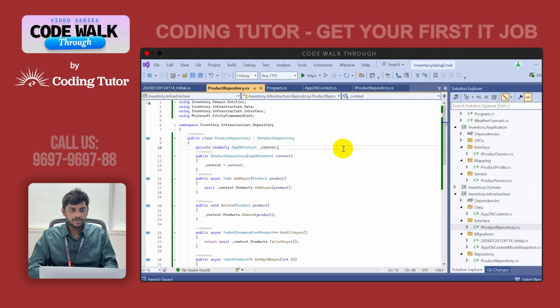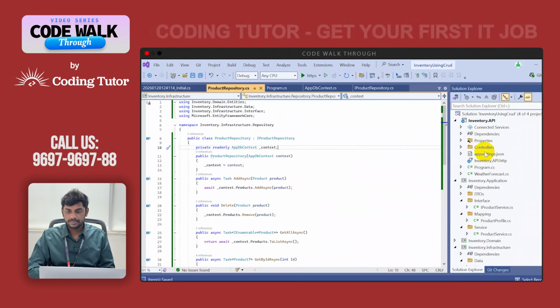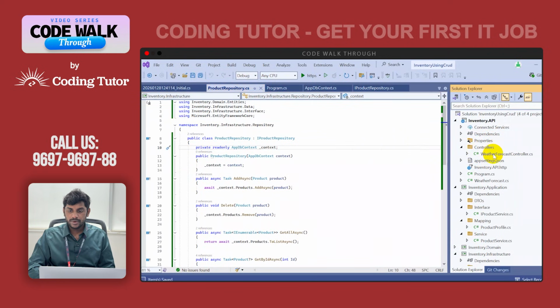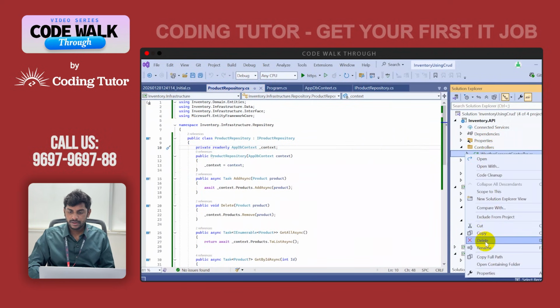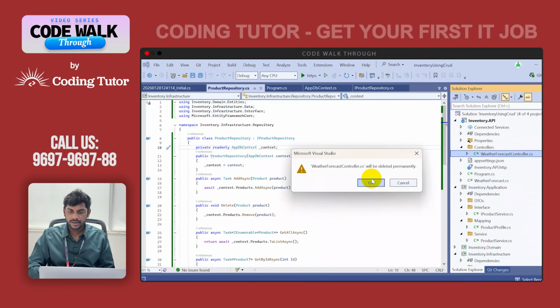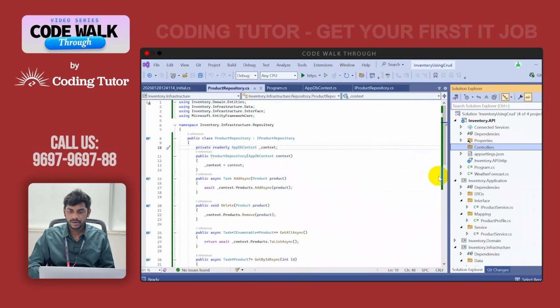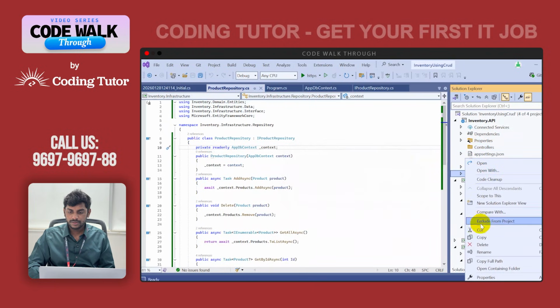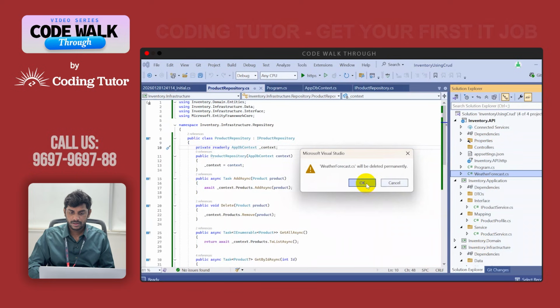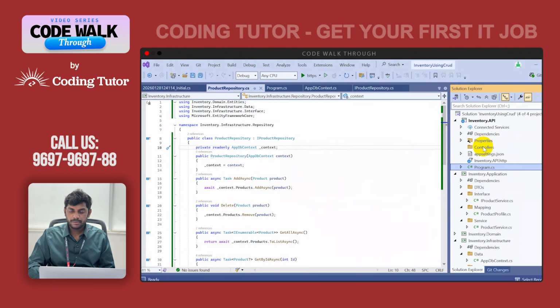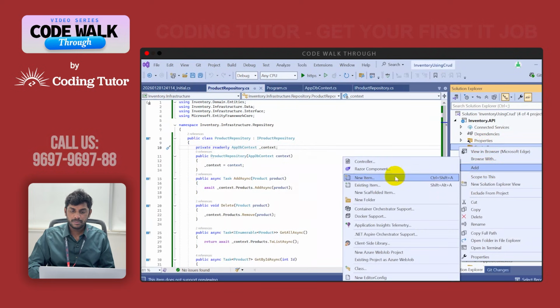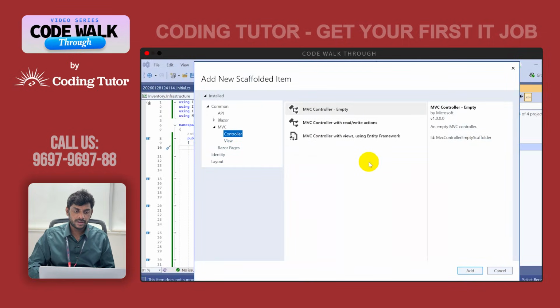So now we have to write the controller. By default it is giving the dummy controller, so I am deleting that one, it is not required for us. Now I am creating one controller as ProductController. Here I am clicking controller, we have to select API.